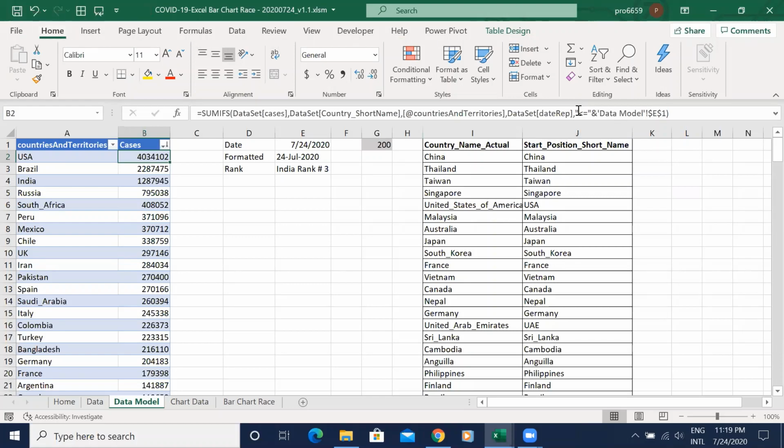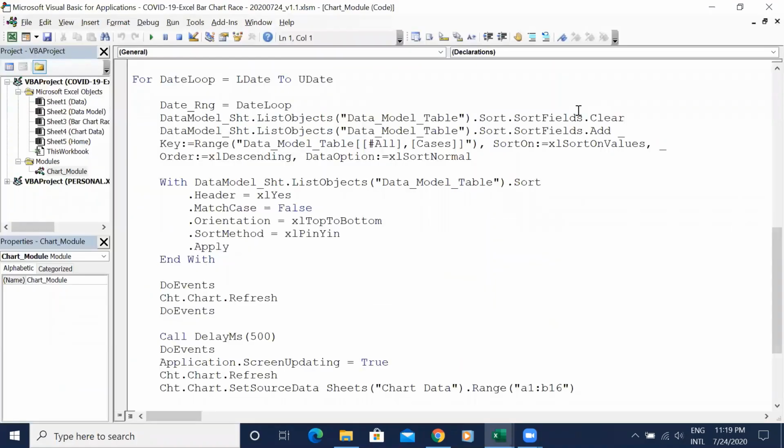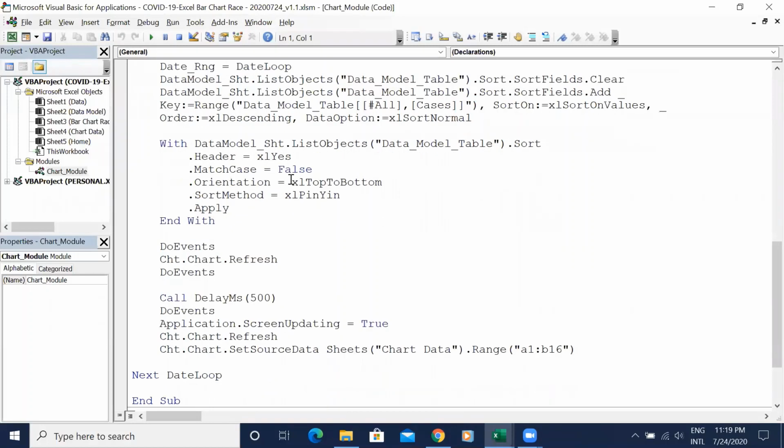So using this simple technique, we were able to loop it from the lower date till the upper date, which is nothing but 24th of July 2020. And every iteration, we were just updating the data there with the help of a SUMIFS formula. And we were just delaying it by 500 milliseconds.